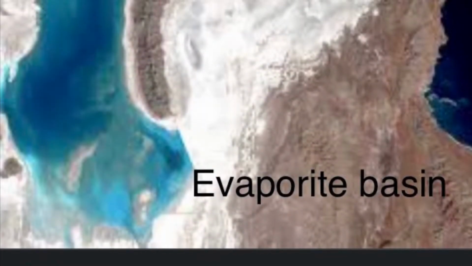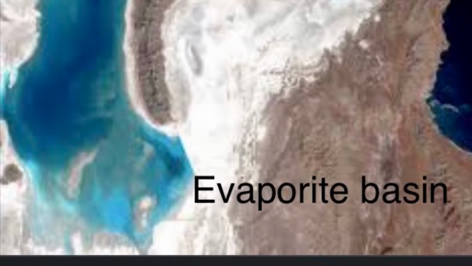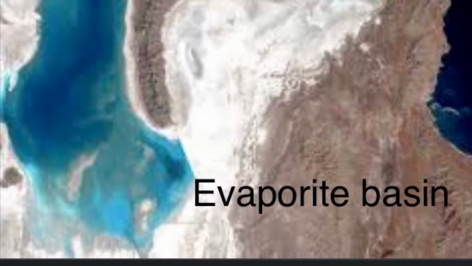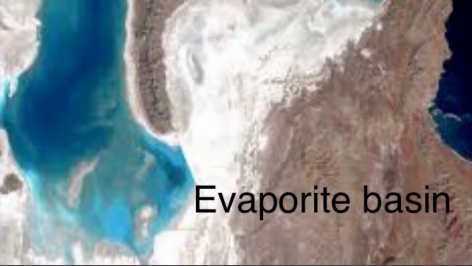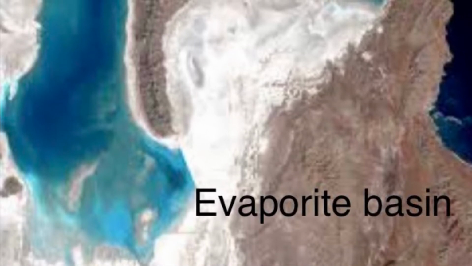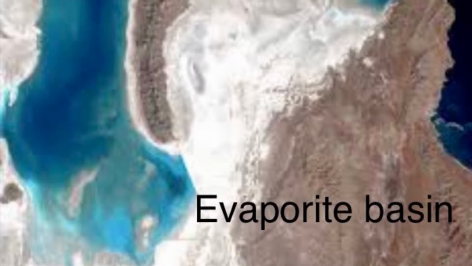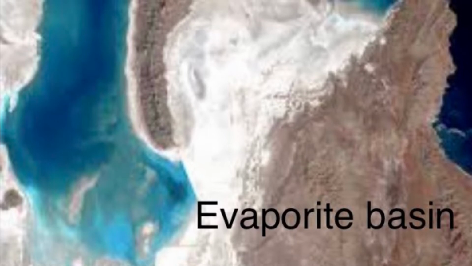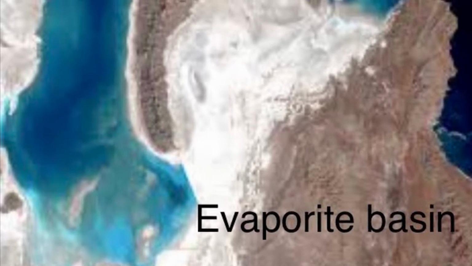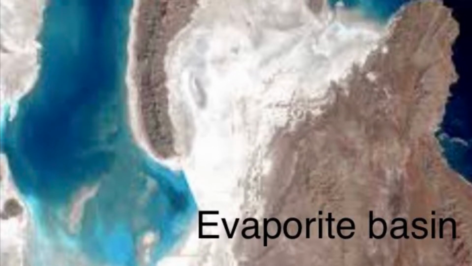Because sea levels were generally lowered during the later part of Silurian, you got these evaporite basins. They would be parts of the ocean that got cut off from the main ocean. The hot climate of the time would evaporate the water out of these basins, leaving thick layers of calcite, which is calcium carbonate, gypsum, which is calcium sulfate, salt, which is sodium chloride, and magnesium.